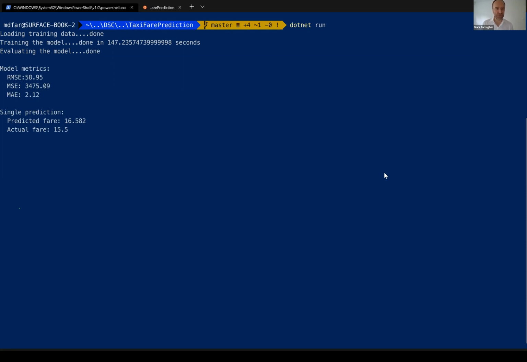Here we go. Look at that. See, the RMSE actually went up. So I trained on a larger data file, and now the RMSE is 58. So the results actually got worse while I was using more data. That's very interesting. We would need to analyze this a bit more and see exactly what's going on. So it makes sense. I trained on 100,000 records, and my model had a fairly accurate prediction. But now I'm showing it the full data, and it turns out that the actual taxi fares are much more complicated than the model expected, and it cannot do such a good job.